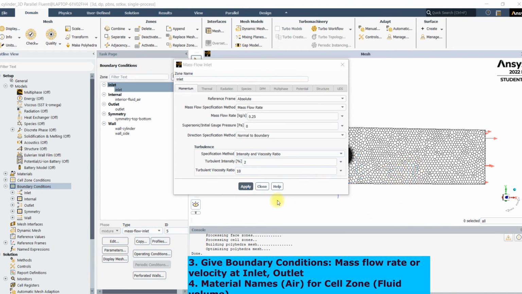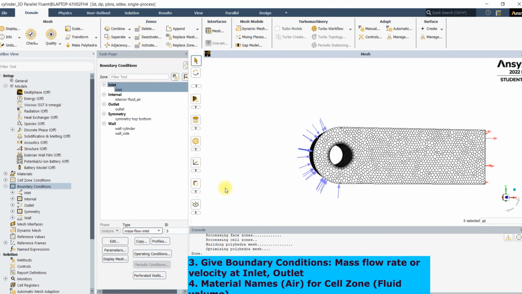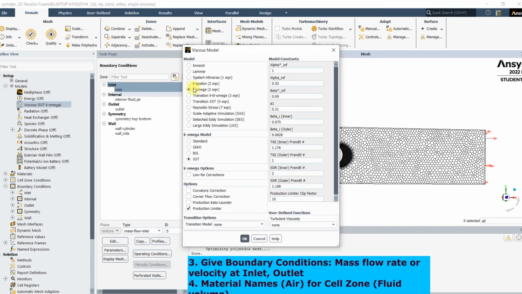It is 10. These parameters do not change the mean quantities of velocity and temperature which are being solved in the simulation. Please note that. We can select any intensity or turbulent viscosity ratio. There are also RANS models and LES models.